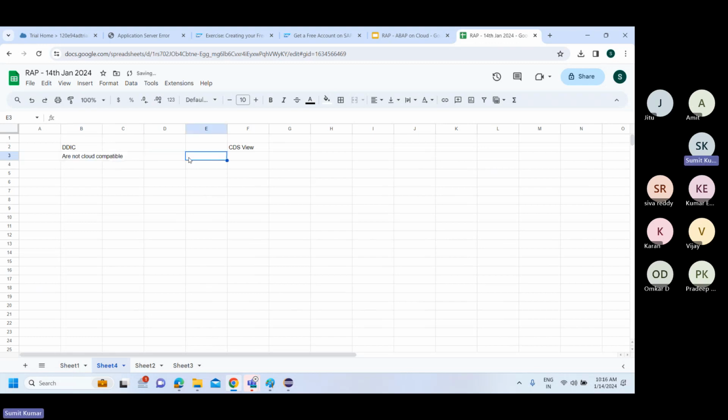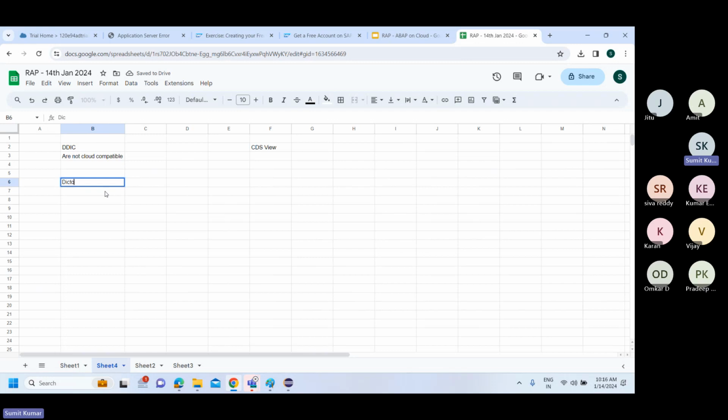And your CDS views, that's the future. Another one is when it comes to DDIC views, what you ideally do. You can have some dictionary view, maintenance view, and n number of such views. So I can say dictionary view, maintenance view, help view, projection view, right? You can have those views, which are called DDIC views. I'm just typing it in short.